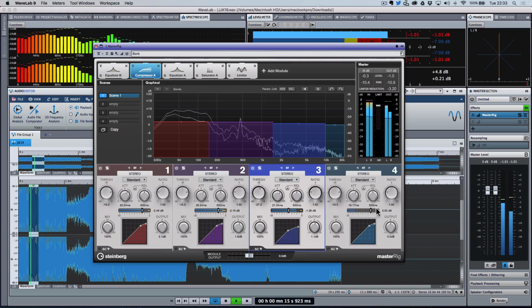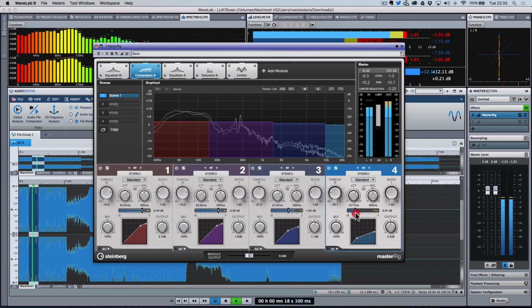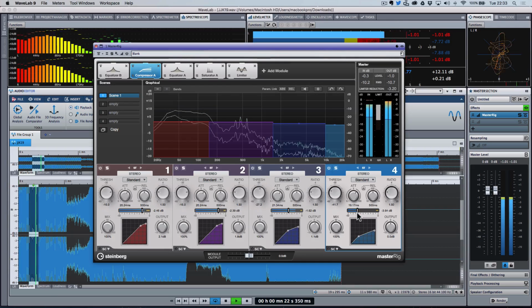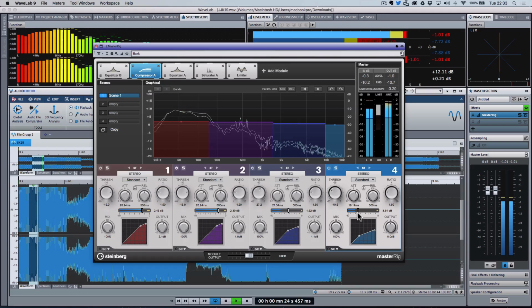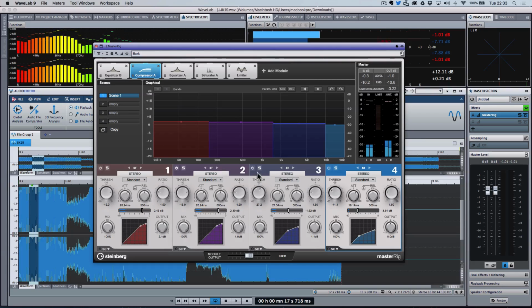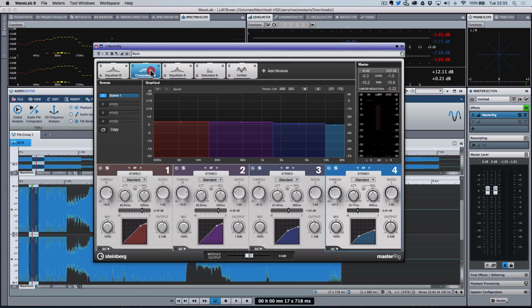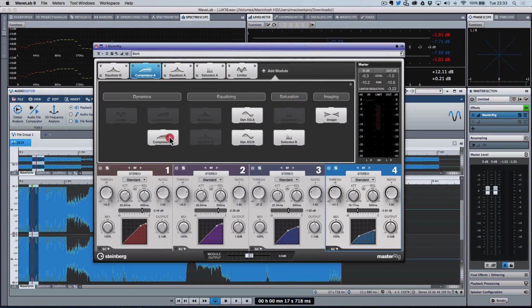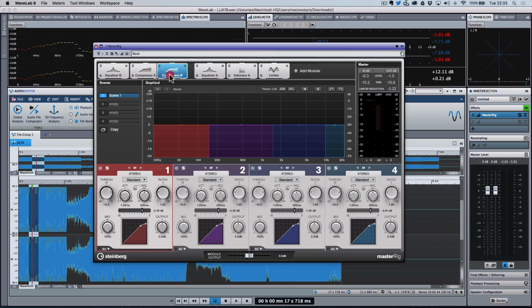So what I'm doing is I'm compressing overall. You could put a single band compressor on here, you know. I'm still getting to know Wavelab Pro 9, and I wonder if you can actually, I'll tell you what, I'll do it on here. Let's add a new compressor. And I'm kind of talking to myself here.